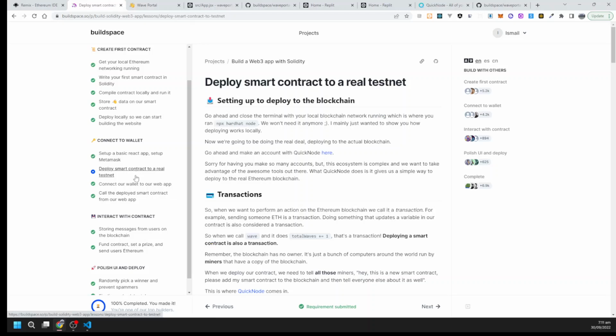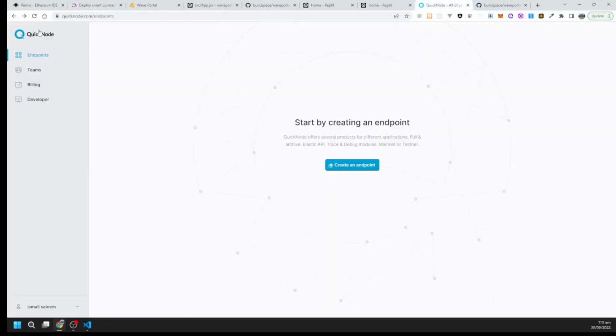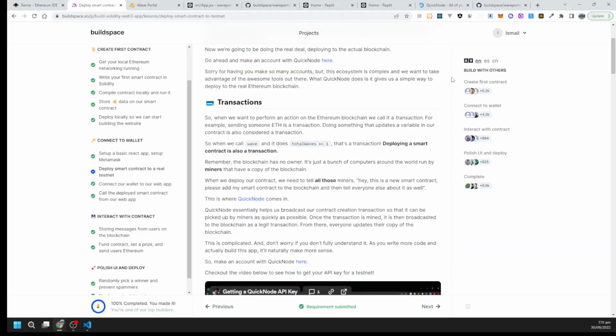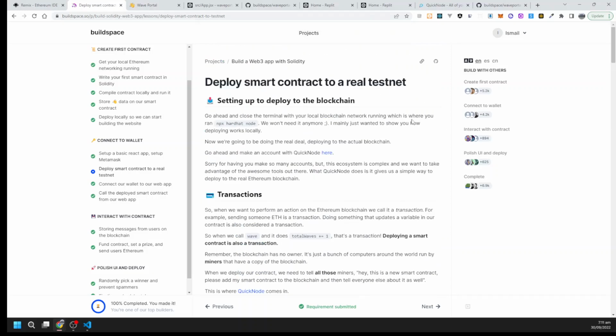Let us deploy a smart contract on a real testnet. Okay, so go ahead and close the terminal with your local blockchain network running, which is where you ran npx hardhat node. You won't need it anymore.